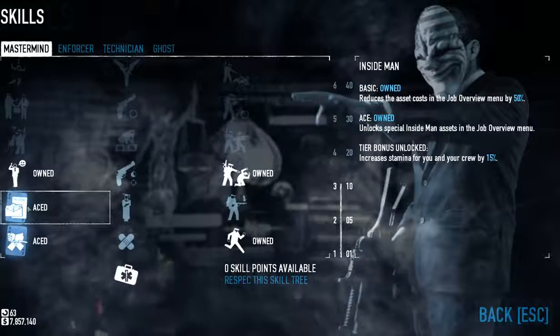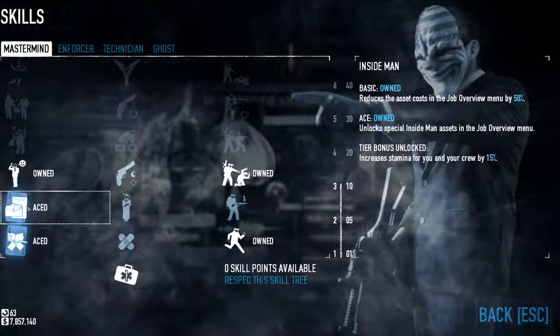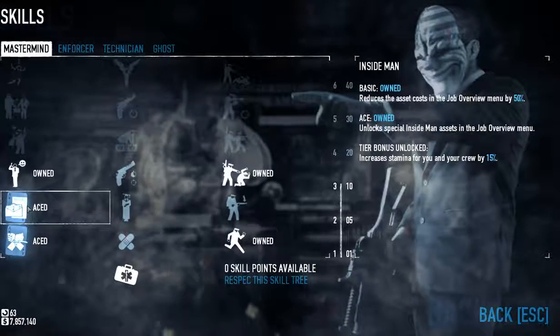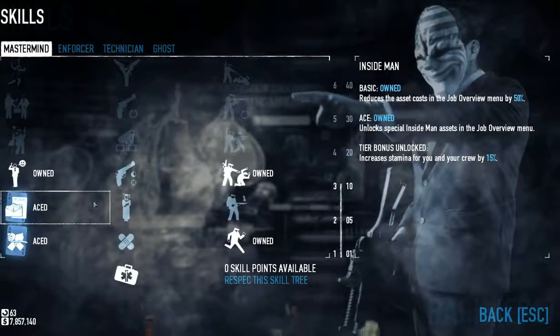Okay, Inside Man reduces asset cost by 50%. Ace unlocks Inside Man assets. The Inside Man assets are escape driver and security card for Framing Frame day one. They're possibly going to add more later on. I have no idea. We'll just have to wait and see.